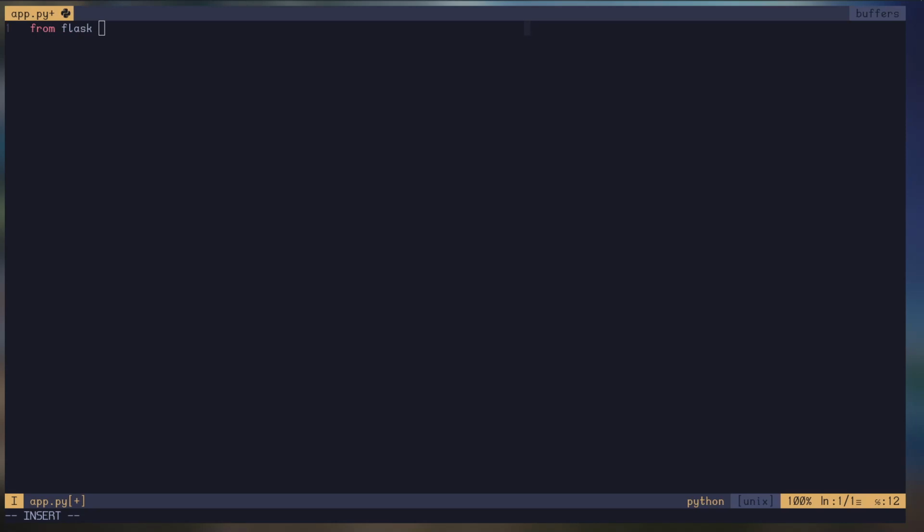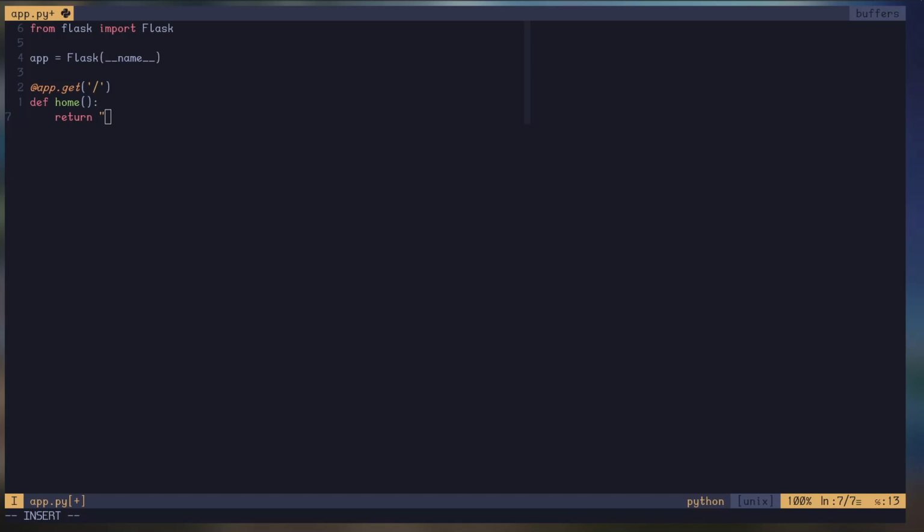Okay, it's complete. So I'll create an app.py file. In that, I'll say from flask, the thing we just installed, import the Flask class, and I'll create an instance of this Flask class, which requires an argument, which is the name of the file. And now I'll create a GET route for the home page. A route basically means the path of a website, the thing which you type after the domain name, and this function will handle this route.